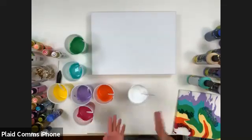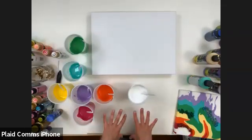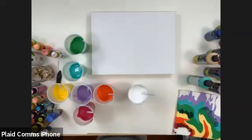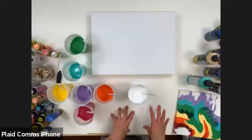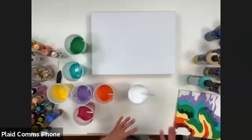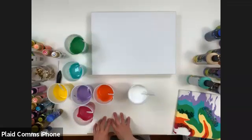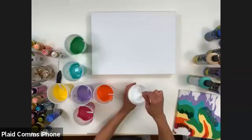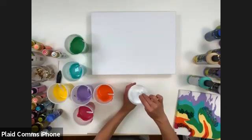And then also something to think about is picking your color palette. Like we're doing rainbow, and there are certain types of pours that are better for rainbows, but picking a color palette really helps. So we like to do all blues or all warm colors. It really helps get a beautiful pour. All greens, all reds. So that's something to think about.